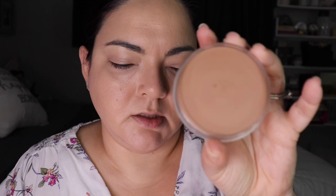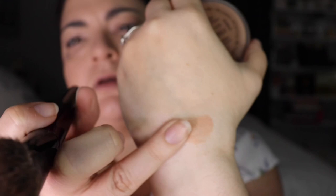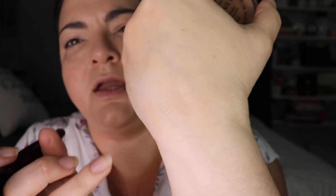Let's start with the bronzer, and I like that it's a cream bronzer because this is so glowy that I'm afraid if I use powder, I don't know, will it dampen my skin? But let's use this. I'm going to use, of course, my Sonia G Niji Pro, and let's first swatch it. So creamy, so soft. I'll put it right here under the foundation because I still have some left. See how pretty it is? It's the lightest of the range now, and I think it's gonna be great for me.